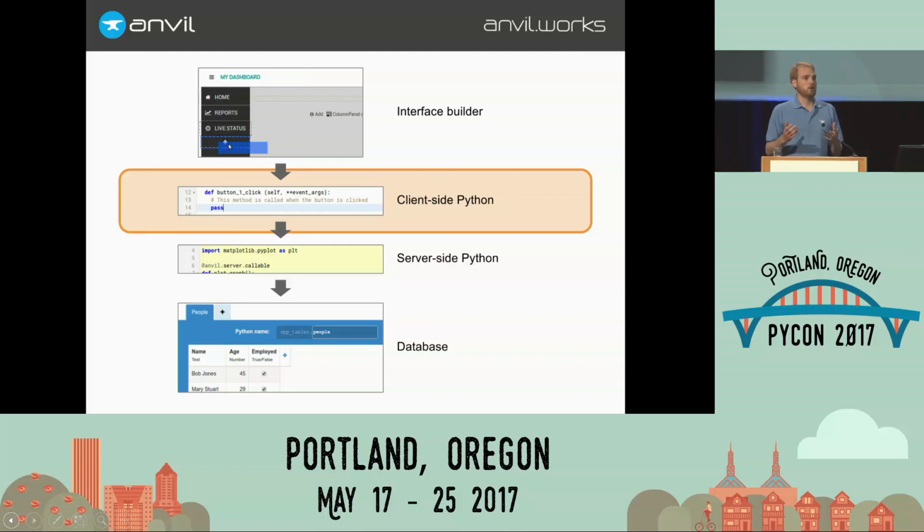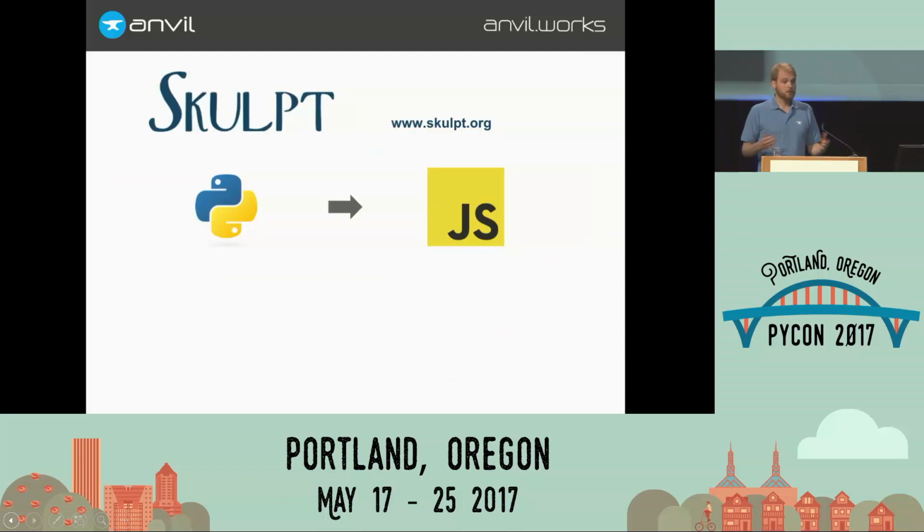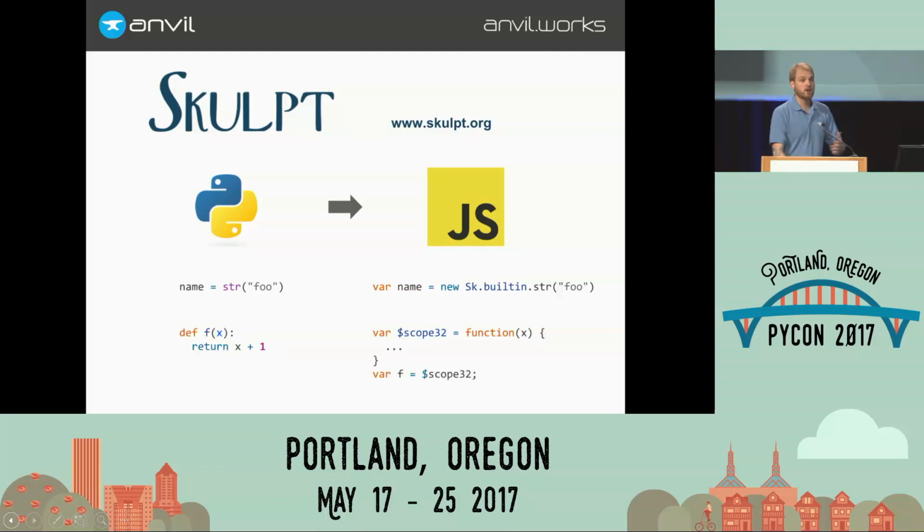If you're going to drive the objects on your web page as Python objects, then you're going to have to run Python in the browser. And if you're going to run something in the browser, it's going to have to be JavaScript. Thankfully, there is this great open source project called Skulpt, which can compile Python to JavaScript. So you can write your application code in Python, and we can compile it to JavaScript so it runs in your users' browsers. So we can give Skulpt a Python object, and it will represent that with a JavaScript object. We can give it a Python function. It will generate a JavaScript function that your browser can run.